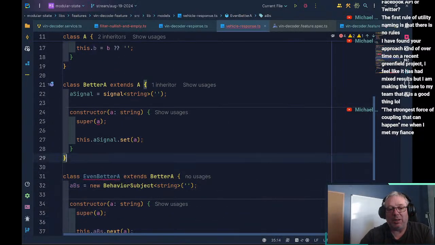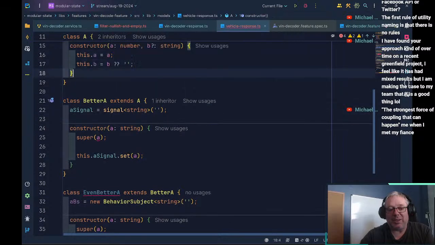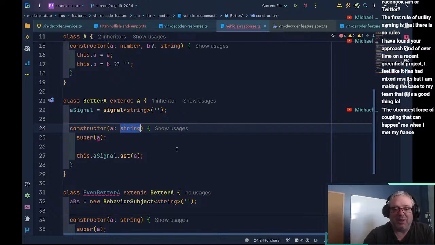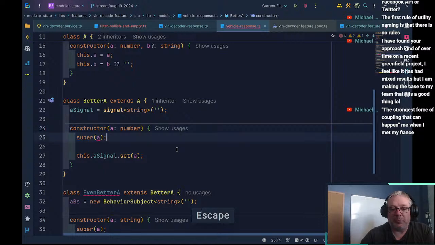But wait a second. We've broken some stuff, because we've said A is a signal here. We can't do that. So now we've got to change A over to a number here. And so now we can call super, but now our signal is not a string.